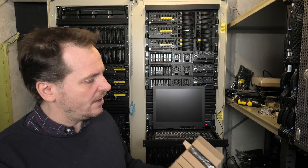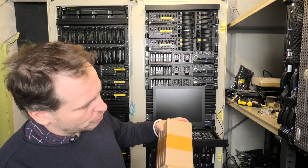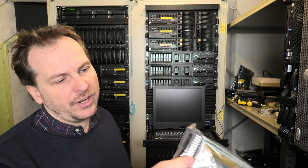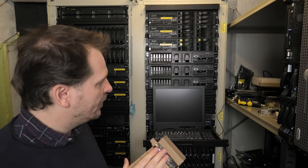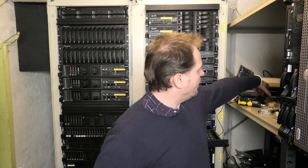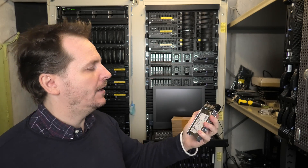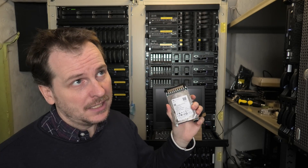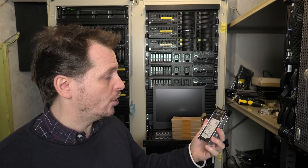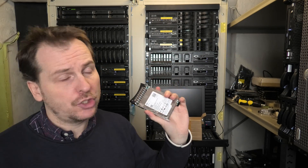I ordered 10 trays and thought they cheated me, but they actually just optimized the packaging and put two trays in each box. Used trays, or caddies, even come with screws — awesome. So I'm gonna have trays for the two drives I have here. These are Seagate Barracuda drives that have been taken out of USB boxes and we're gonna be putting them in the server. These are SMR drives — shingled magnetic recording — they're storage drives meant to hold a lot of data.